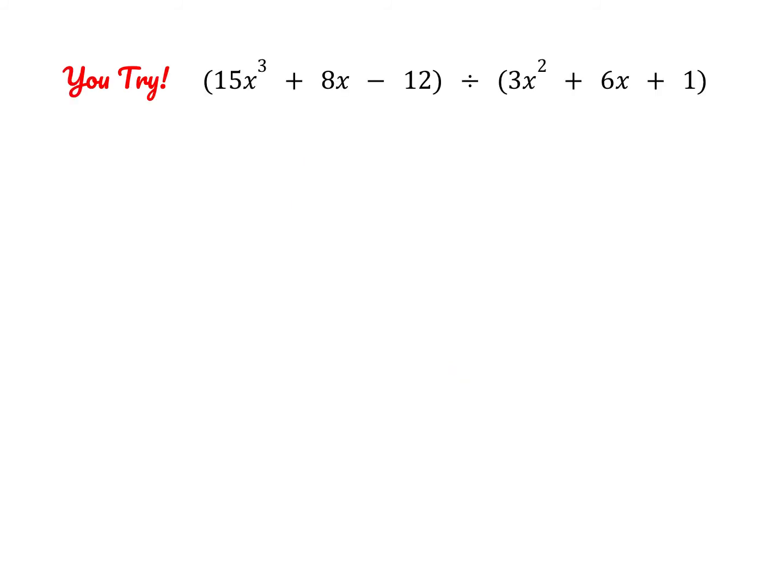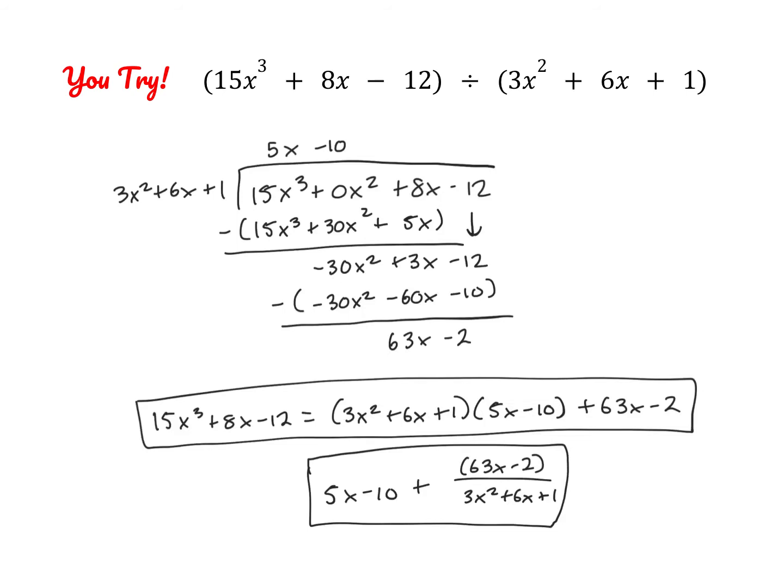All right, so go ahead and pause the video and give this one a try. We'll check your answers in just a few moments. All right, go ahead and check your work here. Make sure that you do have that placeholder for x squared. And then again, here's the two different ways of writing your answer. So here we're writing our answer in the form of a divisor times the quotient plus the remainder, or here is just our answer with the remainder written as a fraction.